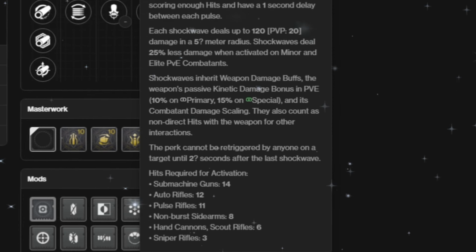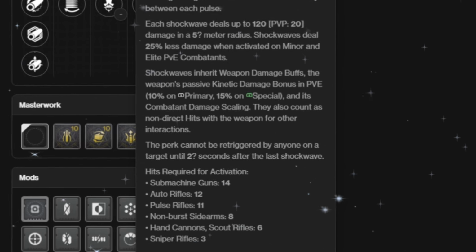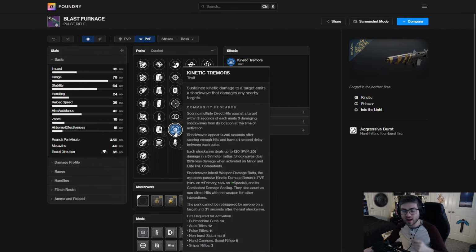If we take a look down here at the bottom, as you can see, it takes pulse rifles 11 shots to be able to proc kinetic tremors. And then the very cool thing about this pulse rifle is that this is going to be an aggressive burst, so it's going to be a hard-hitting 4-burst fire. So with 3 bursts of this pulse rifle, theoretically, you will be able to proc kinetic tremors.